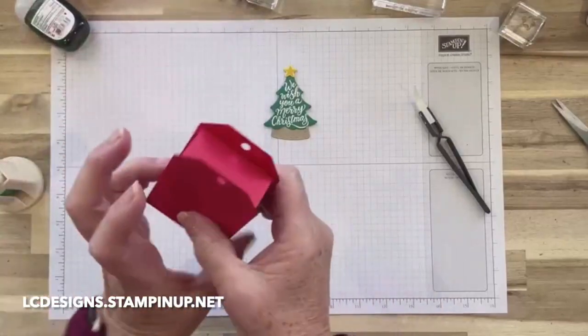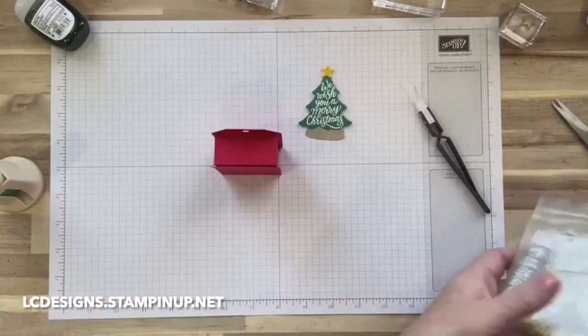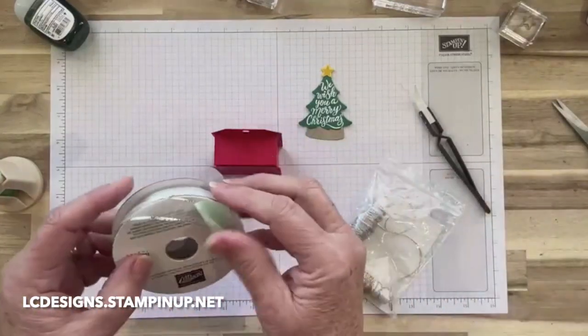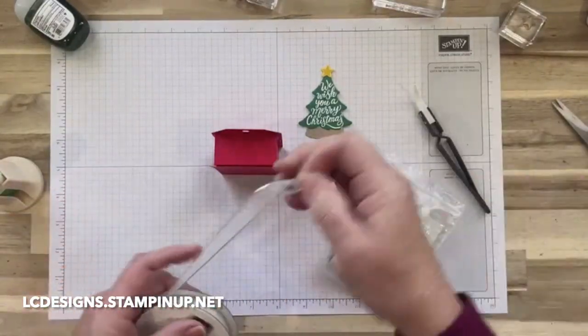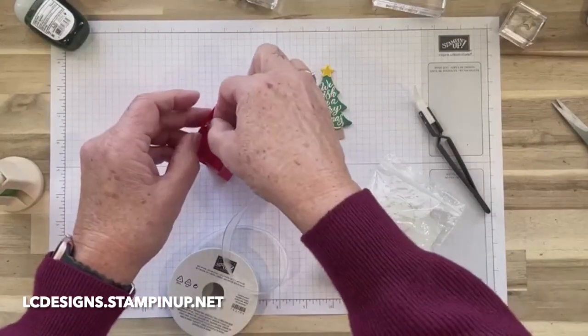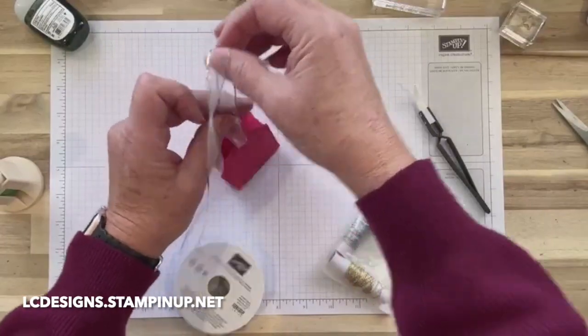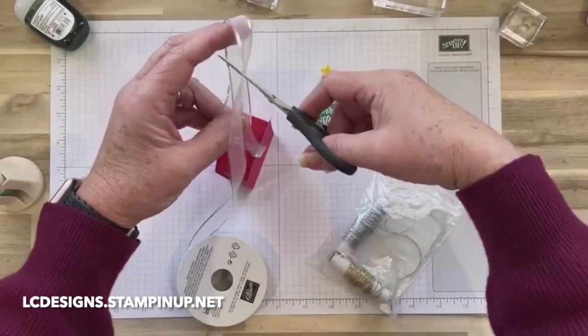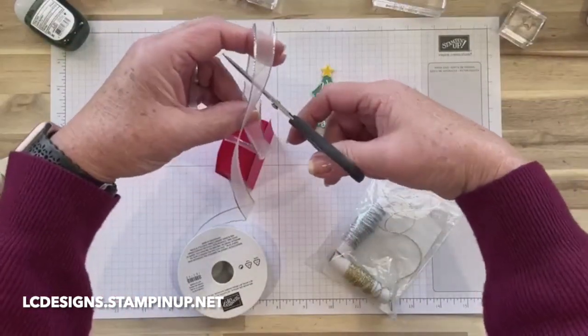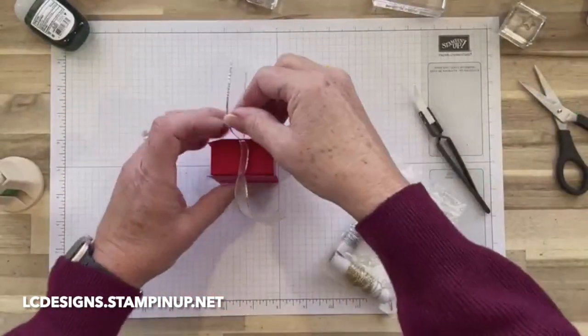Okay, so now I think we'll go ahead and do our ribbon first. For the ribbon, I'm going to use this white and silver trim, or ribbon, I should say. And just cut it like so. We could trim it after. And this isn't cutting because I'm not using my ribbon scissors. What is wrong with me?